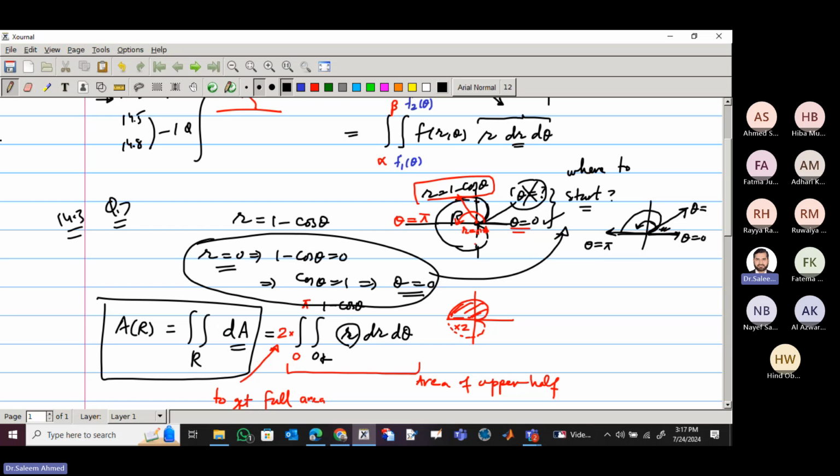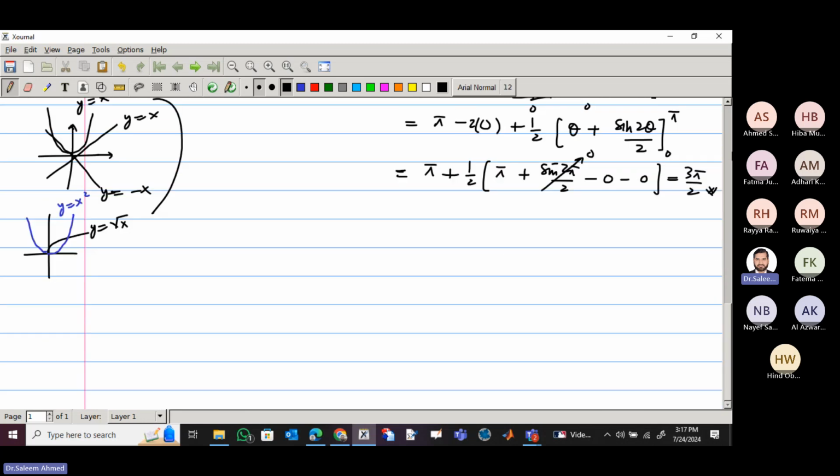But sometimes it may not be the starting point. For example, I can write the equation. For example, my equation is r is equal to 1 minus cos 2 theta, right? Or no, 1 minus 2 cos theta. Let's say this one. This also has the same shape like that. It also has this shape. But now you see, if I put r is equal to 0 and calculate this one, it gives me cos theta equal to 1 by 2. And this is 60, pi by 3, 60 degree.